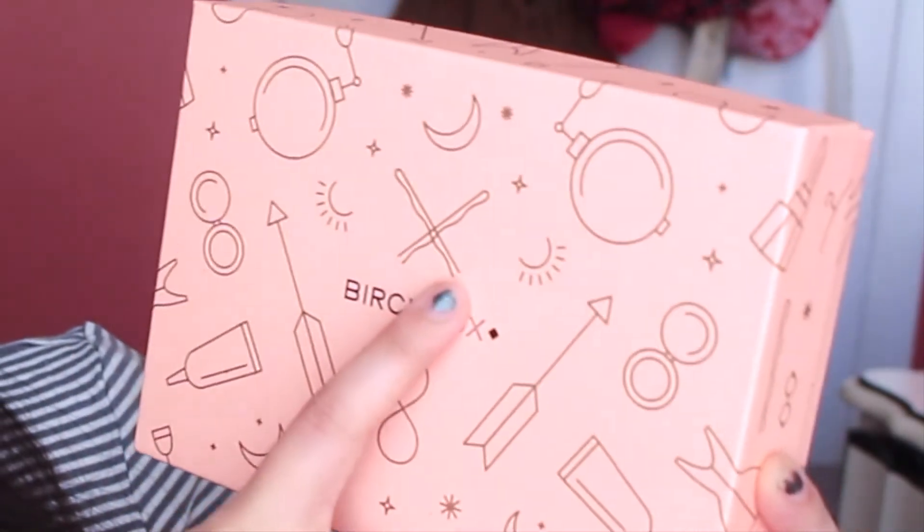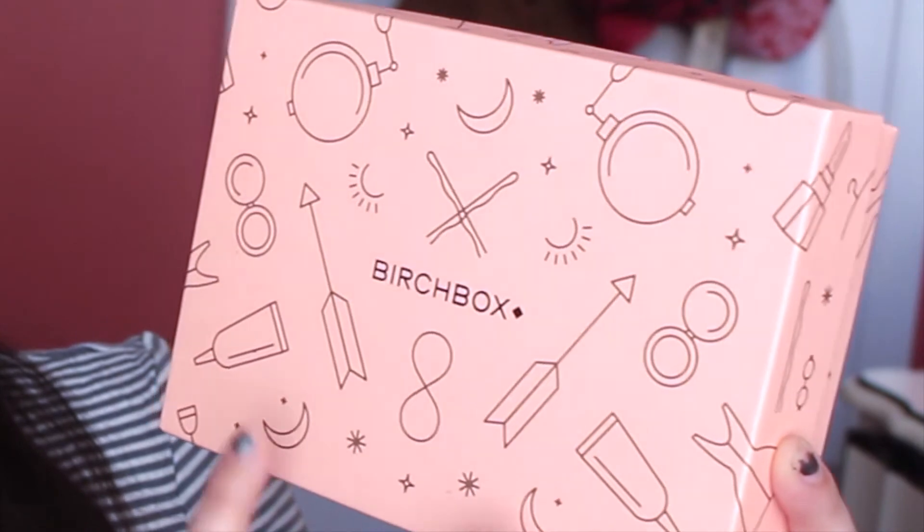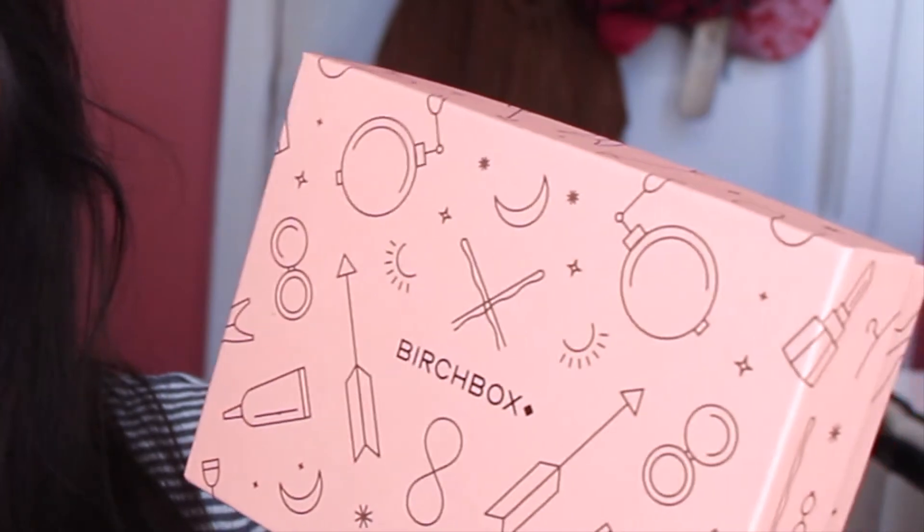This month of February, I got my very last box from Birchbox, and I'm really sad about that. Hopefully we can start getting more boxes from either Birchbox or Ipsy — whatever you guys want, just let me know and I will try to get that to happen ASAP. Anyways, this is my box this month. It's really, really cute. It's a peachy color, and there's like bobby pins, an arrow, an infinity sign, some moons, some stars — really nice stuff. And I'm sorry, my nails are totally chipped.